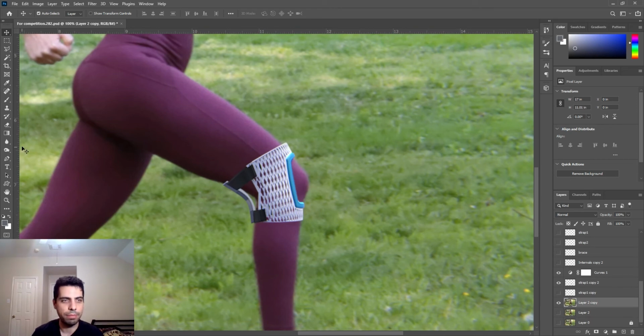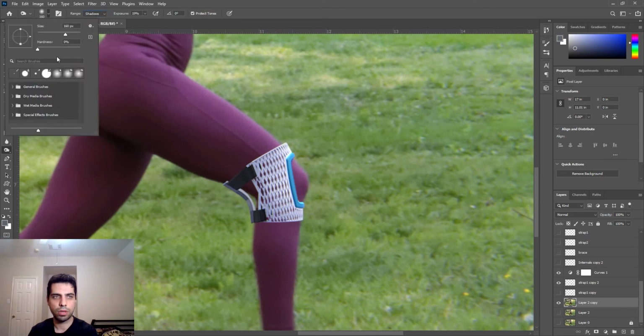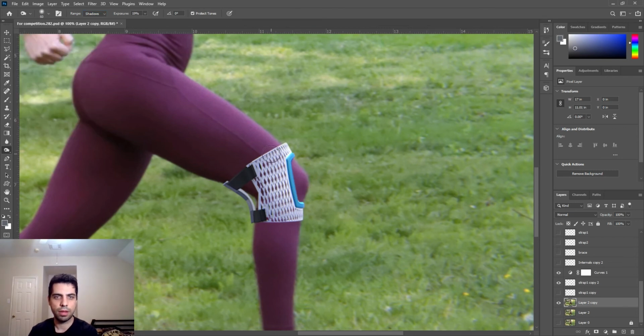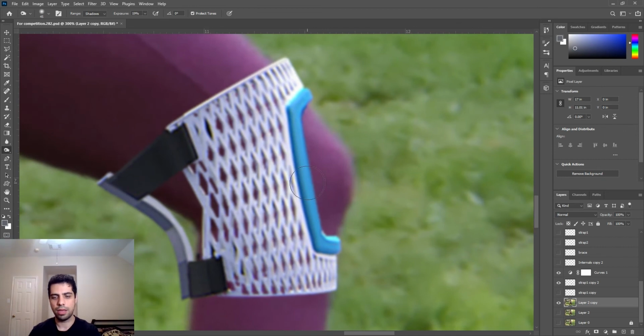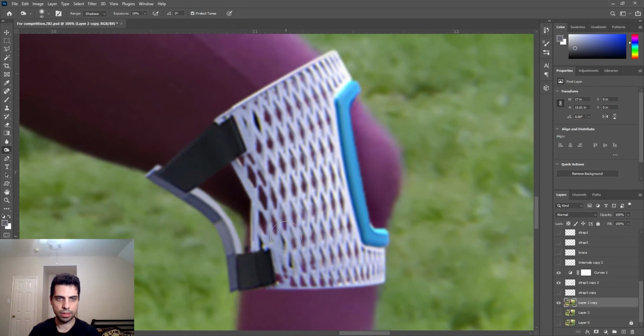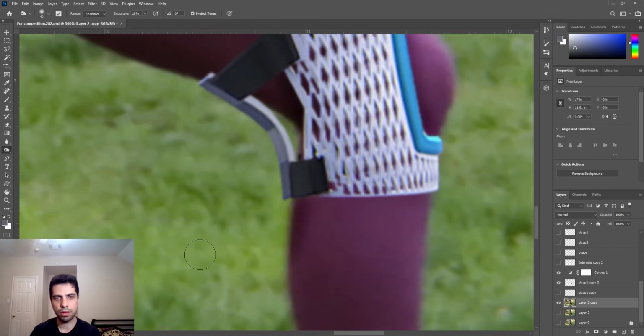So I'm going to go to my main layer, and I'm going to go to here. There's a dodge tool, burn tool, sponge tool. So burn tool, I'm going to add shadows. Alright, there we go, it's working. I'm going to increase the shadows here. So it looks like she is indeed wearing something, and maybe increase the shadows there. Okay, let's increase the shadows there, and here a little bit, and maybe here too.